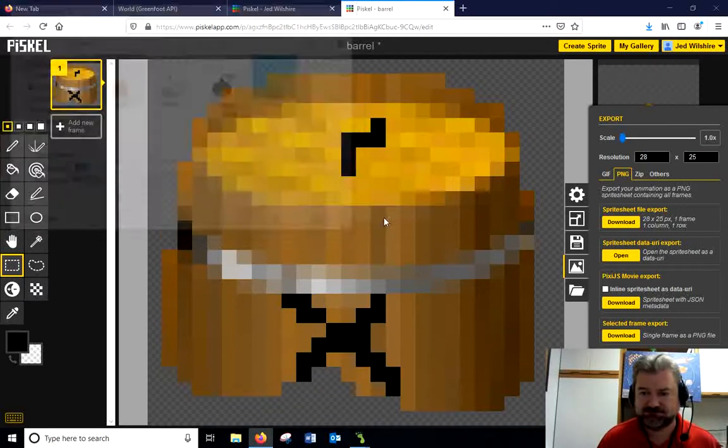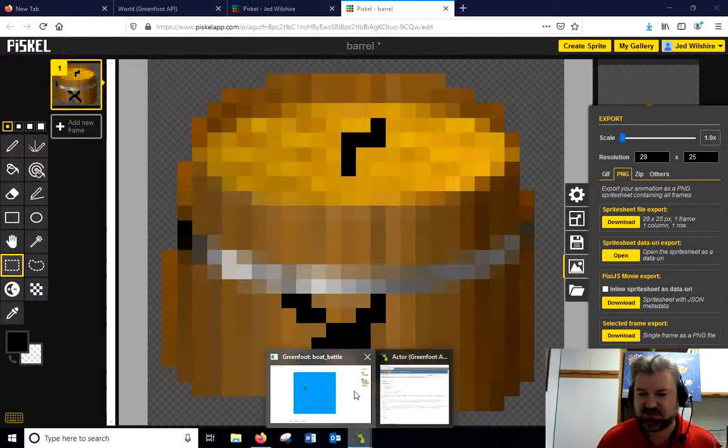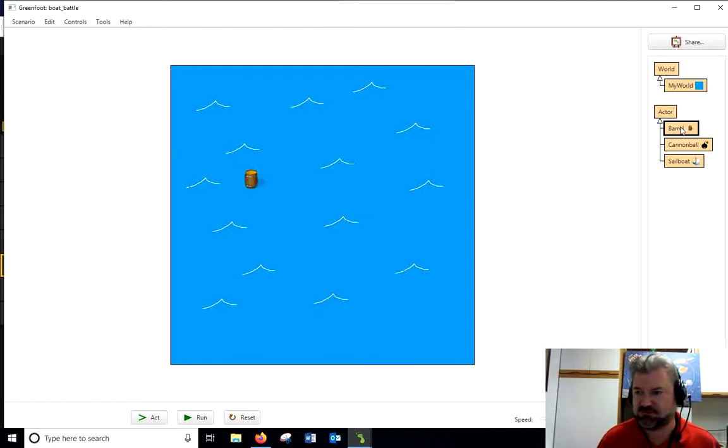So there we go. And after saving right over it, it's probably going to be different, but as soon as I pull it out, well, no, it's not. All right, hold on. There it is. So now I think you got kind of a little bit more of an image going on there of a barrel. Now, next step. Let's go to our cannonball. Let's make it blow some stuff up.